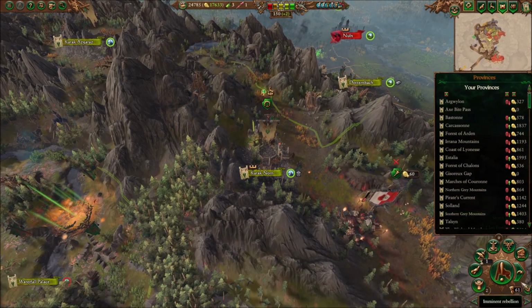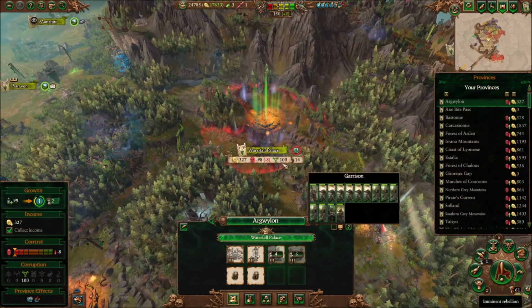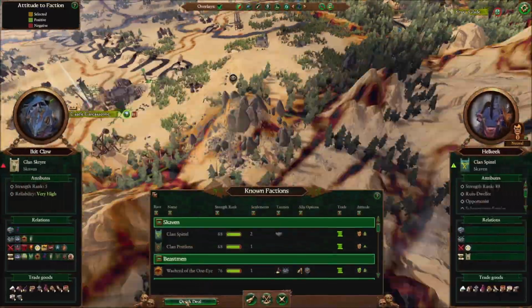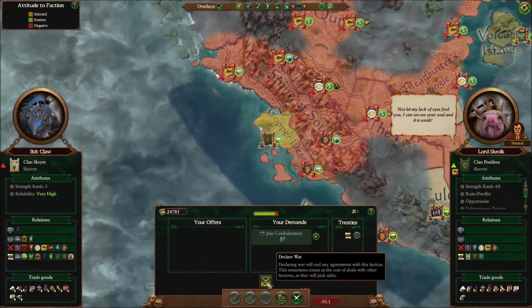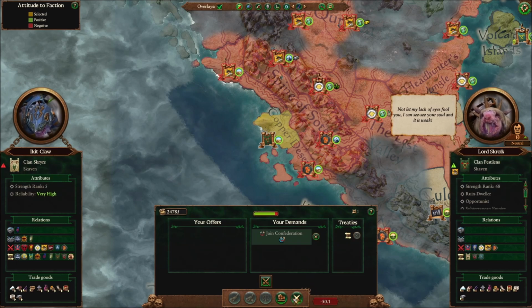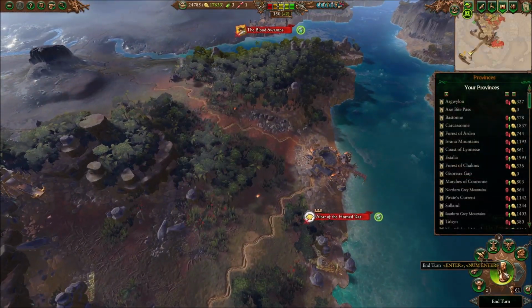Let's get tunnels. More rebellions. Yeesh. Okay, that's fine. Whatever. We'll deal with it. Why don't you want that confederation? Because you're going to die. Do not let my lack of eyes fool you. I can see your soul. Skaven Warlord! Okay. Let's just keep going.